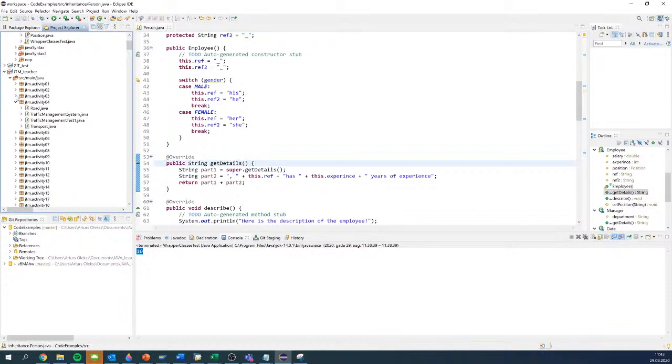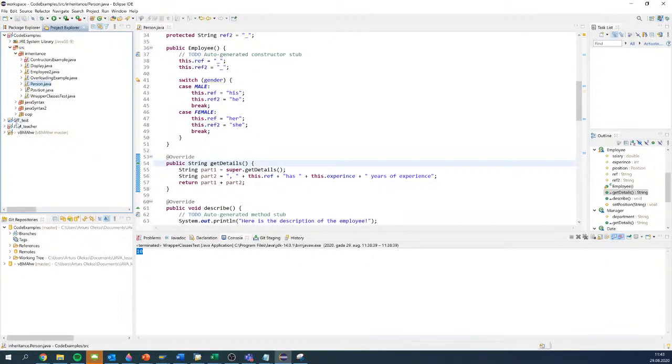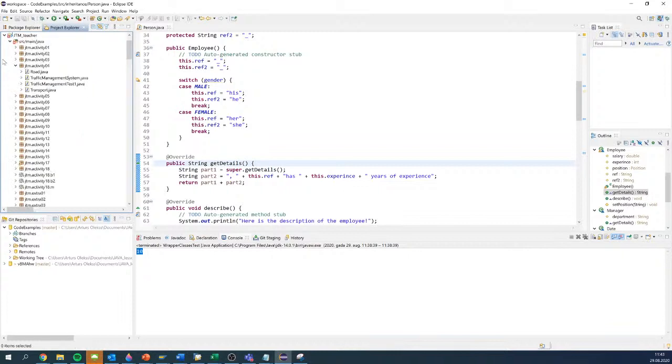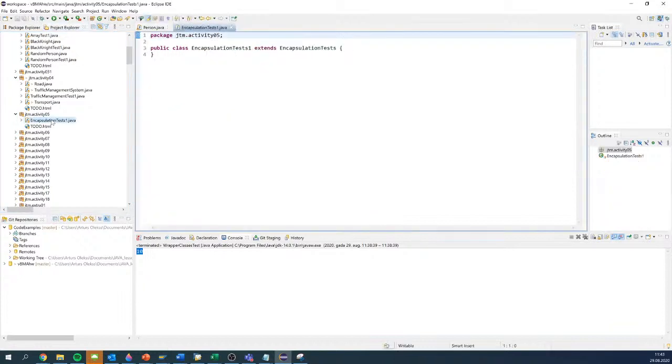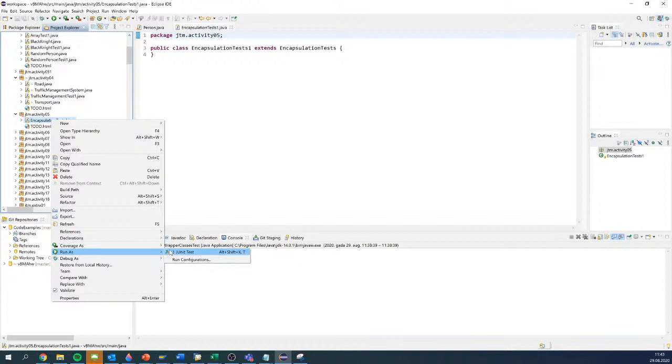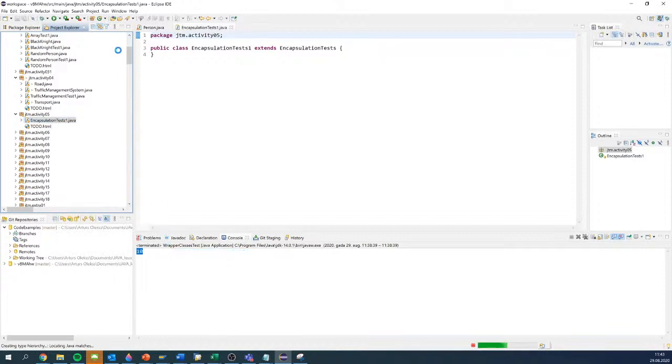So let's move on with the practical assignments. Here we have activity 5, and I'm not sure why there are no tasks here.